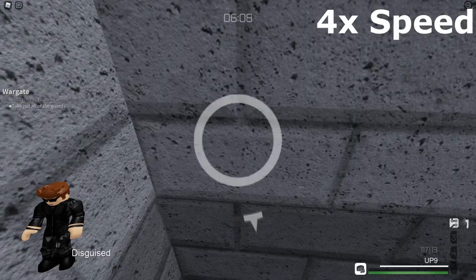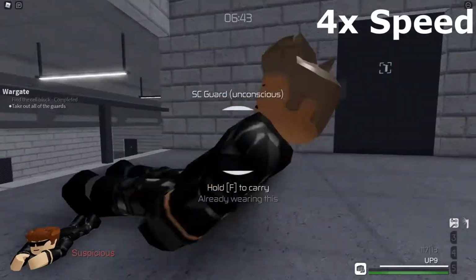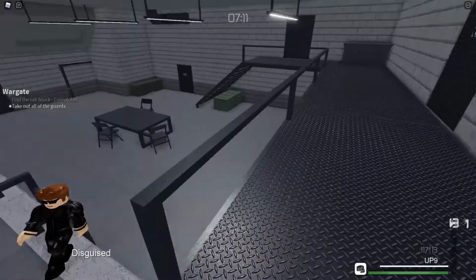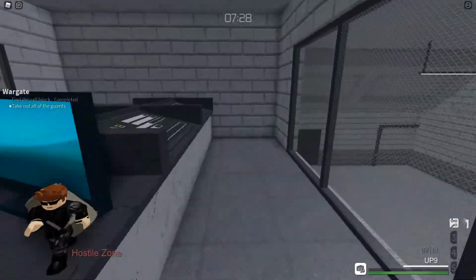Then, you have to wait until one of the guards is out of sight from both the camera operator and the other guard. Then, quickly take them out, bag the body, and hide it in a container. Wait until the 2nd guard can't be seen by the camera operator. Take them out, and then take out the operator.